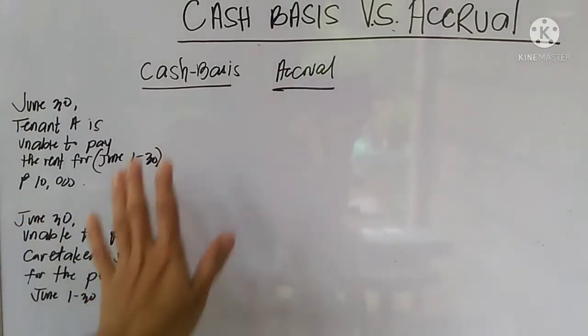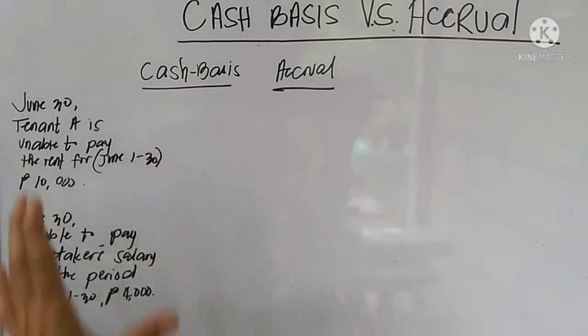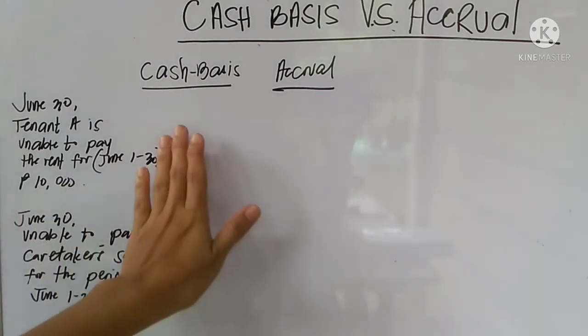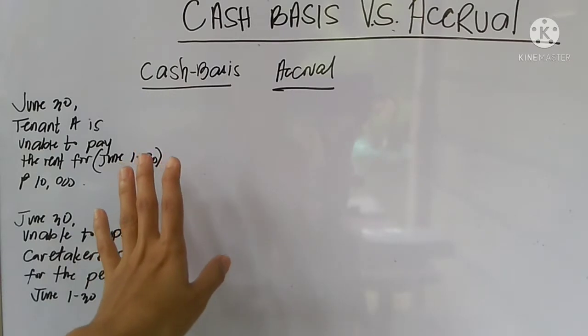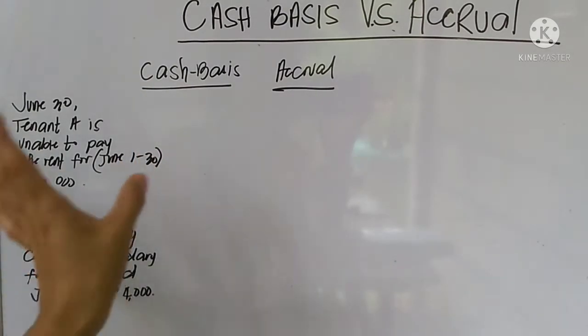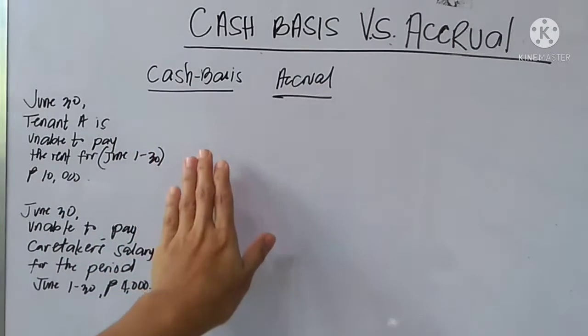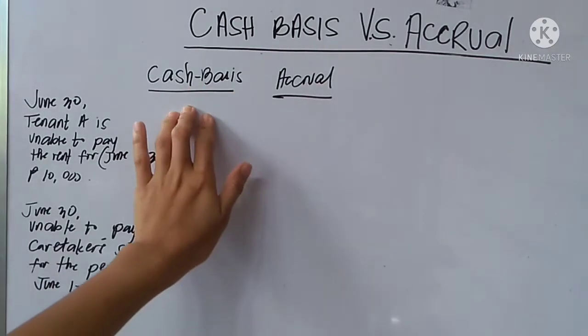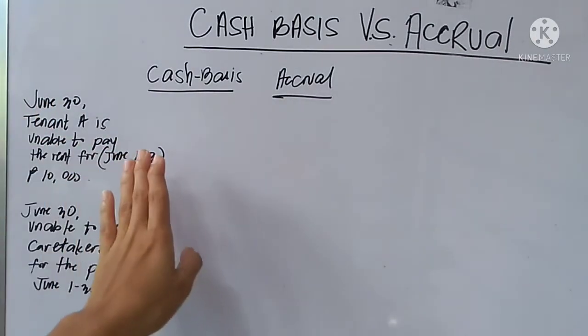So, kapag cash basis ang iyong ginamit in recording your business transactions, wala kang magiging entry under the cash basis. Bakit walang entry? Kasi according to cash basis, you will only record or recognize a revenue once you receive the revenue. So, magre-record ka lamang kapag meron kang cash na natanggap.